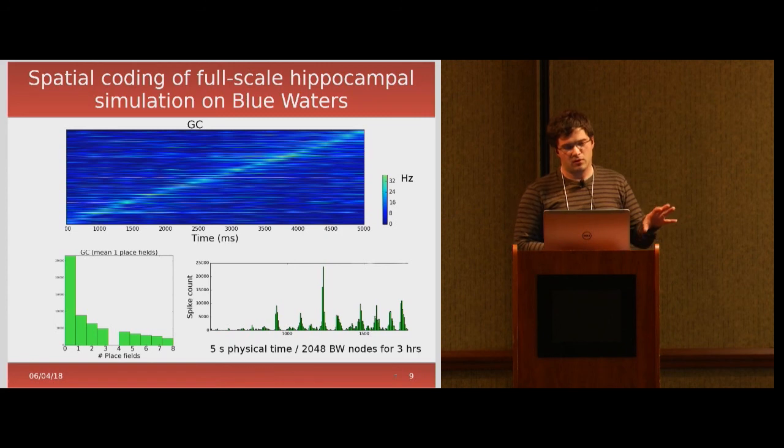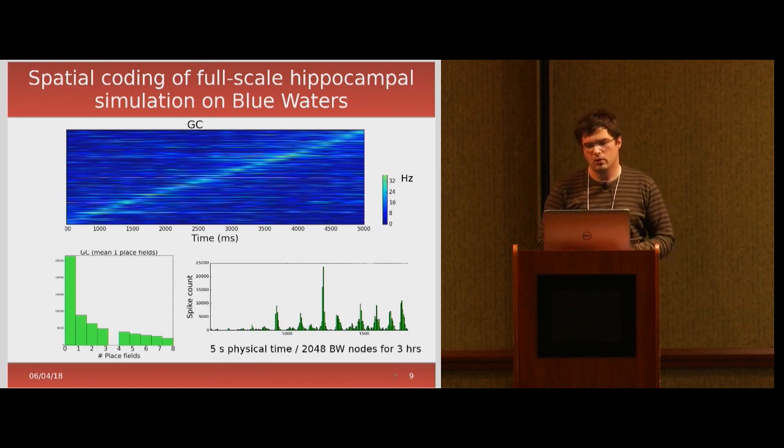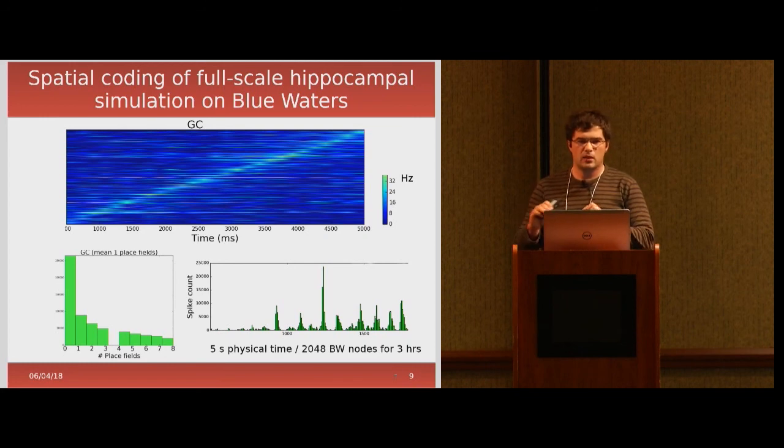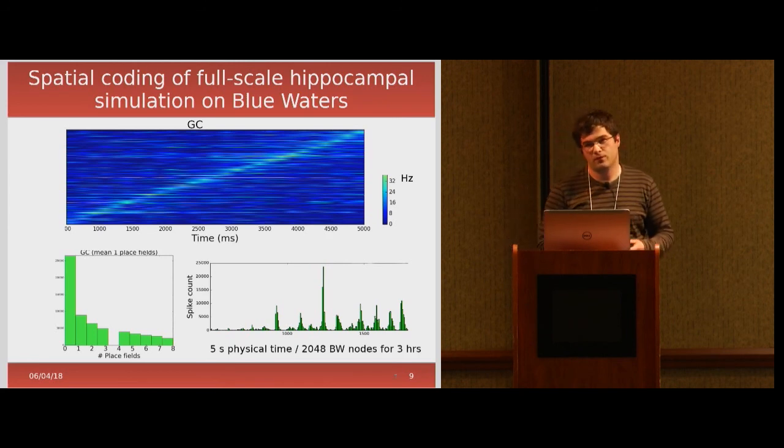So from that aspect, the model is starting to get to be reasonably constrained, although there are still some other constraints that we're working on resolving. And furthermore, the activity of the network is rhythmic. This is of importance to neuroscientists because it is thought that this rhythmicity allows cells to have a particular phase preference, which means less interference in the network, essentially. So these are biophysically plausible, at least, properties of the model. And this is really the first time that a full-scale model of the rat hippocampus has actually generated some interesting information processing. Most previous models have been reduced scale with just a few hundred neurons, which leads to distortion in the dynamical properties of the network.